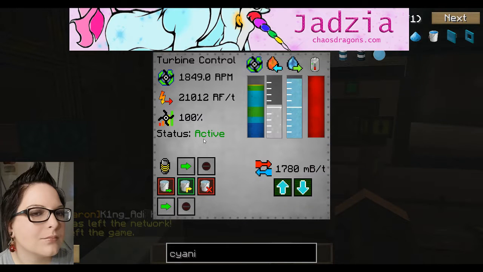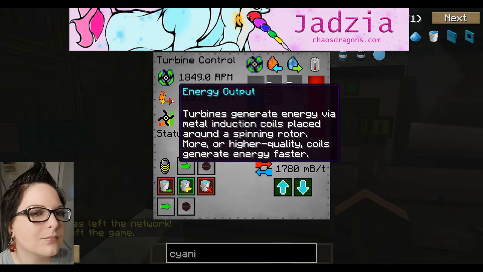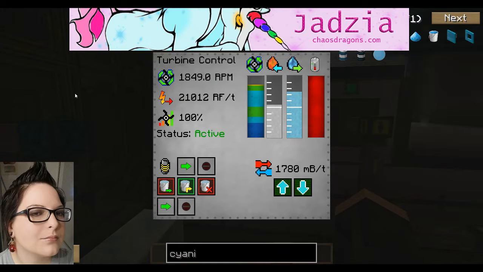Now, granted, it'll say right here, speeds over 2K RPM or over speed may cause turbine to fail catastrophically. So the dev originally wanted to make it to where these things could explode and throw crap everywhere. But it was never completed, and so although it says that, your turbines will not blow up your base as of right now, unless the dev goes in and changes stuff.